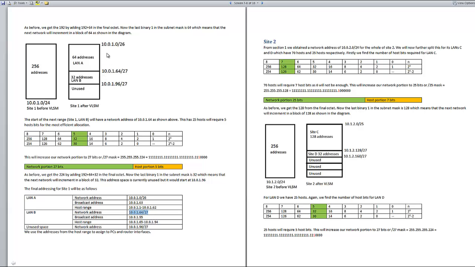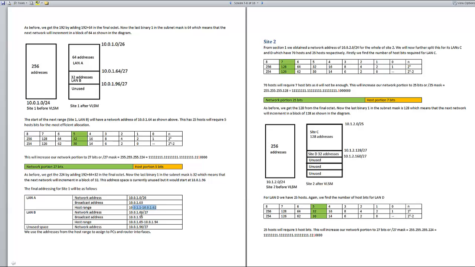And we know that the last binary 1 in the subnet mask of the /26 is a 64, so it increments from 0 to 64. From this we can work out the broadcast address is 63 because it's 1 before it, and the host range is 1 to 62. So the host range here is 1 to 62.